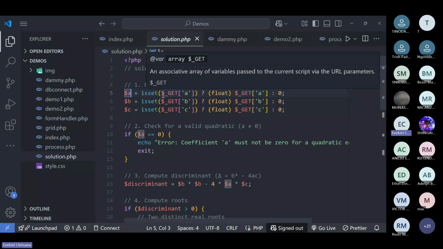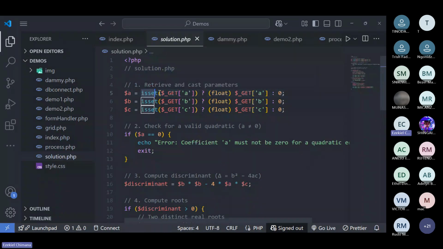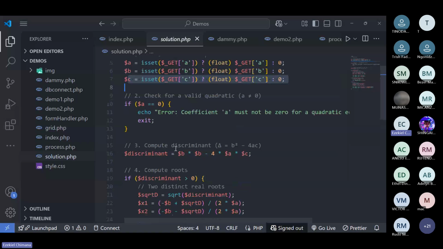So I'm saying you can even just take out this. There's no problem. It is going to check if it is set, and if so it proceeds to take the value, as a float number, and store it. If it is not set, it is going to put a 0 into A. So to make it easier for you, you can take out this and this and be left with just the one where you get your value and store it in A. So you're getting A, B, and C and storing them in these variables. What's the next thing?